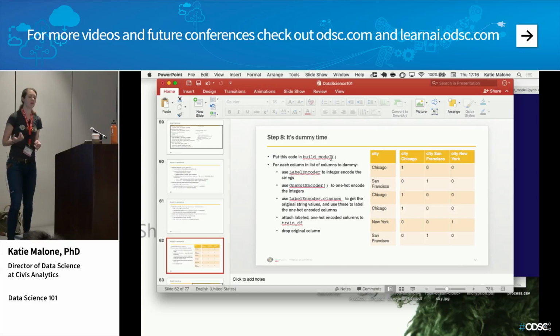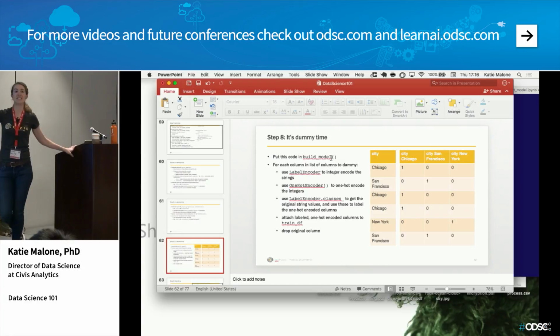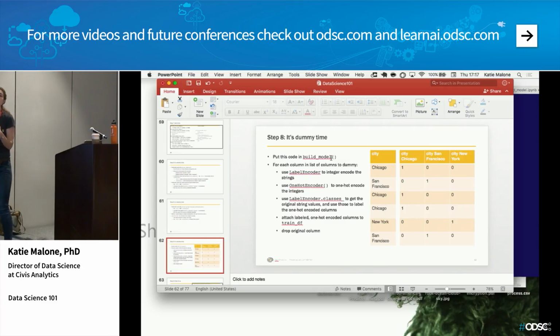And the problem is that what if in my testing data set, there's a value that shows up that I didn't see in my training data? How do I know which column it's supposed to go to or what to do with that? Likewise, let's suppose that my testing data only has Chicago and San Francisco and it doesn't have New York. Then my testing data set is going to have 2 columns. My training data has 3 columns, and the model isn't going to work because it's expecting a different dimensionality of data than what I'm sending in. So that's what I mean by I have to keep some memory of the dummying scheme that I got on the training data and transfer it to the testing data.